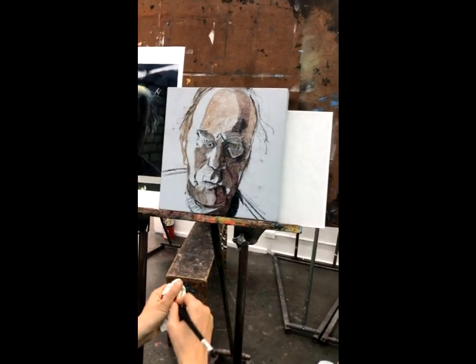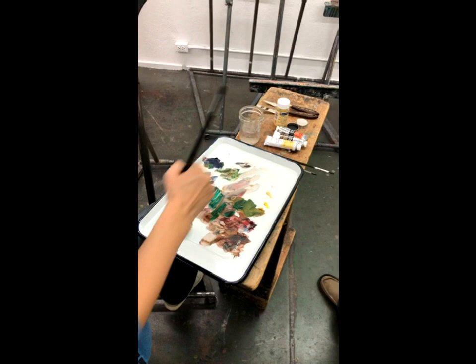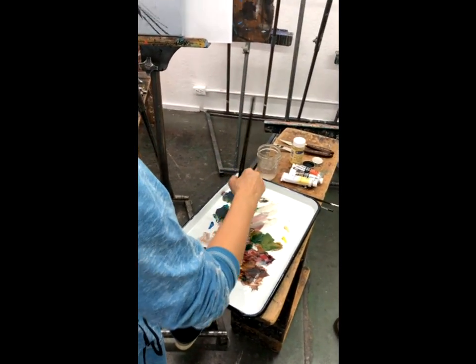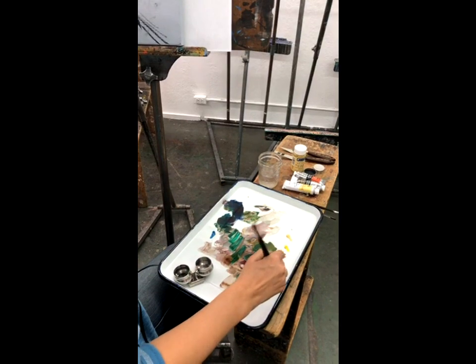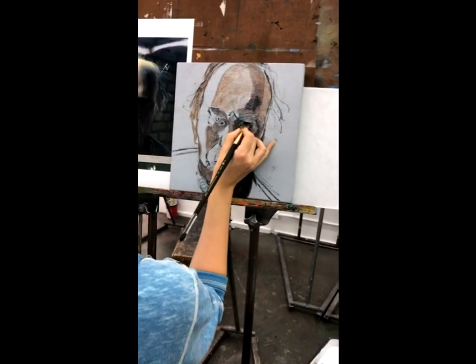I'm not keeping this to look exactly like the source photo — I'm using it to help me paint something I want to create. So now I'm going to use that blue and that green. If you want to buy a little black that's fine, but if I use green, blue, and alizarin crimson it will make a very nice dark, and now I can draw with this.